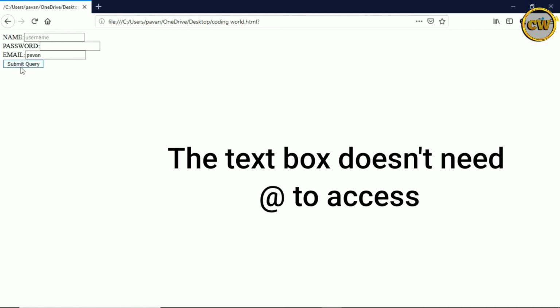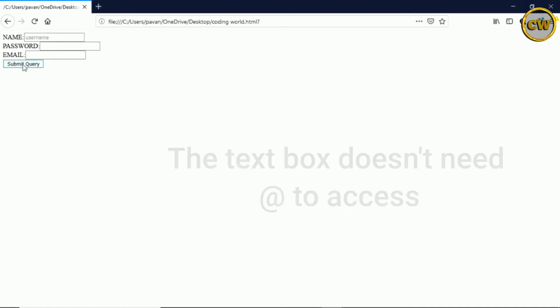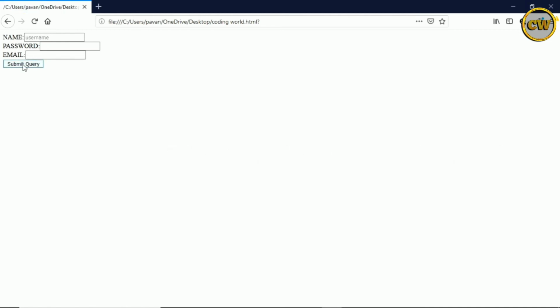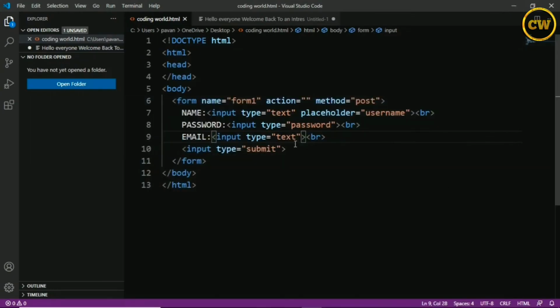Click on submit. See, I'm giving an incorrect email, but the email is submitted to the server. So we must use the email value to create an email box. So I'm giving email.